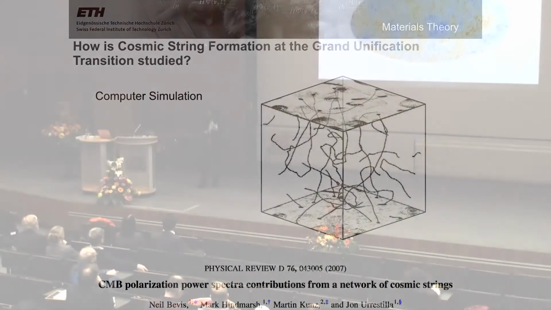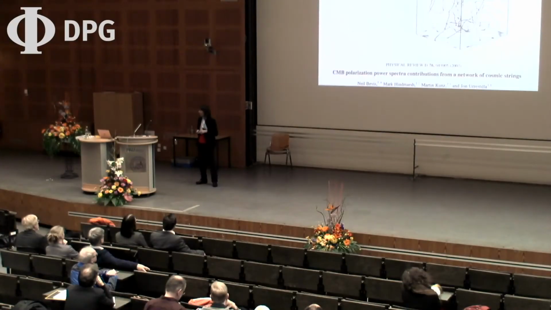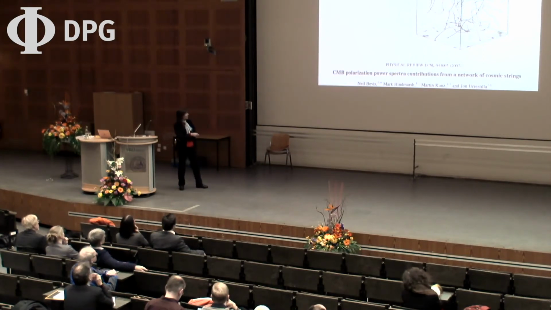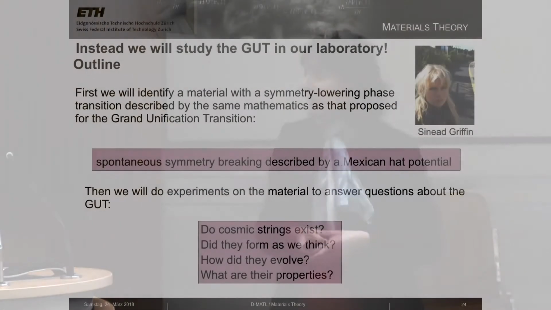So one can't directly measure, one can observe, one can run computer simulations. So here's the second of the two pictures that I showed you earlier from the Geneva group, in which they simulated a vacuum-to-vacuum phase transition described by such a Mexican hat potential, and you can really see the formation of cosmic strings. And of course, this also has advantages that one can also, in the computer, watch how they evolve, how they form, and do experiments on the cosmic strings. But it's a simulation. It's not real life.